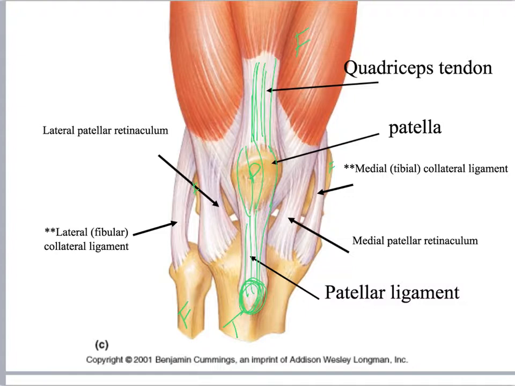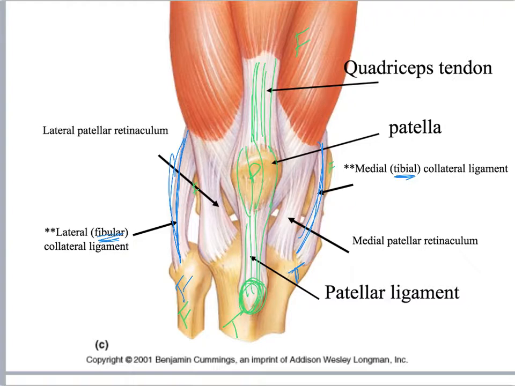Two cute ligaments right over here. We've got the medial and lateral collateral ligaments. If you can't remember medial and lateral, use tibial and fibular because, well, this is the fibula and this is the tibia. So they go together, and that might help you remember it better. Either way, it's fine with me, whether you call it medial collateral or tibial collateral.